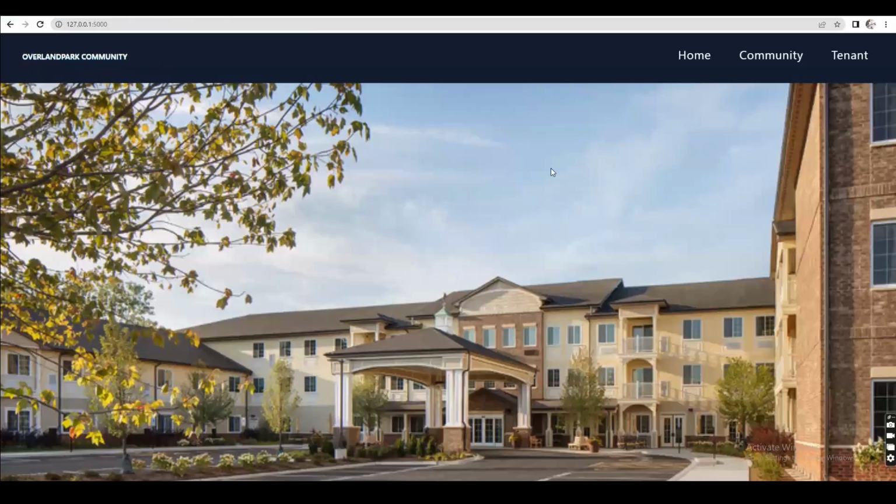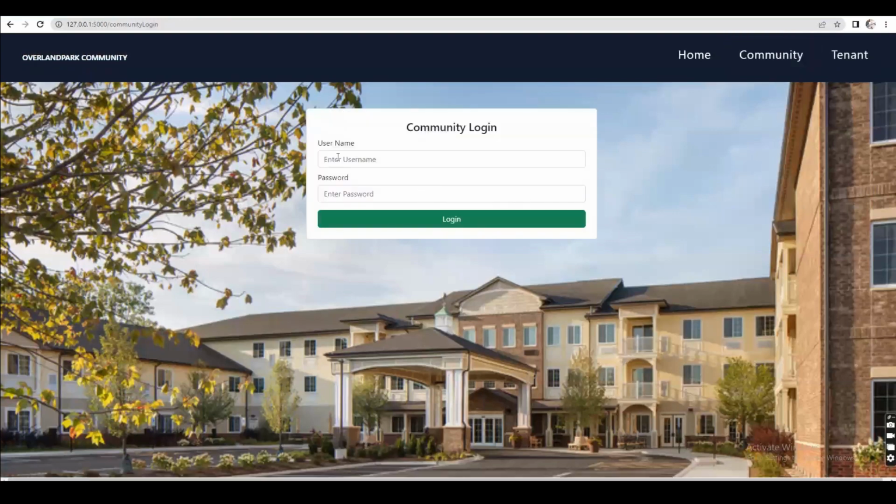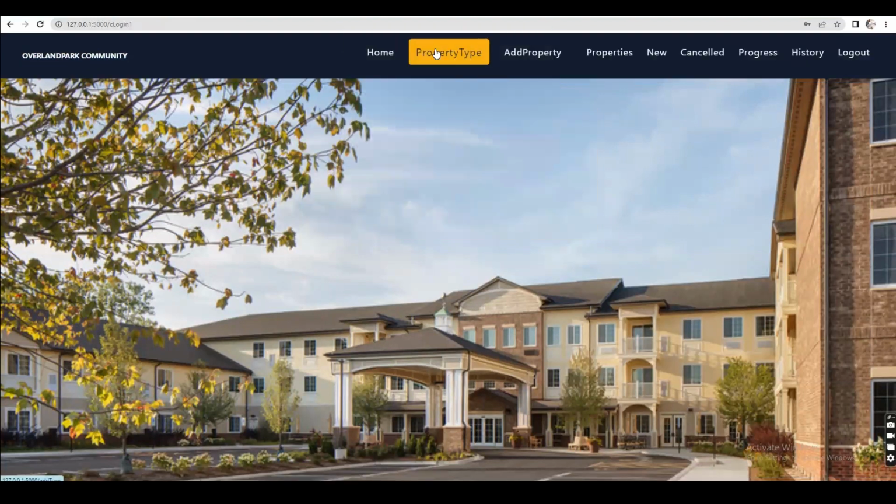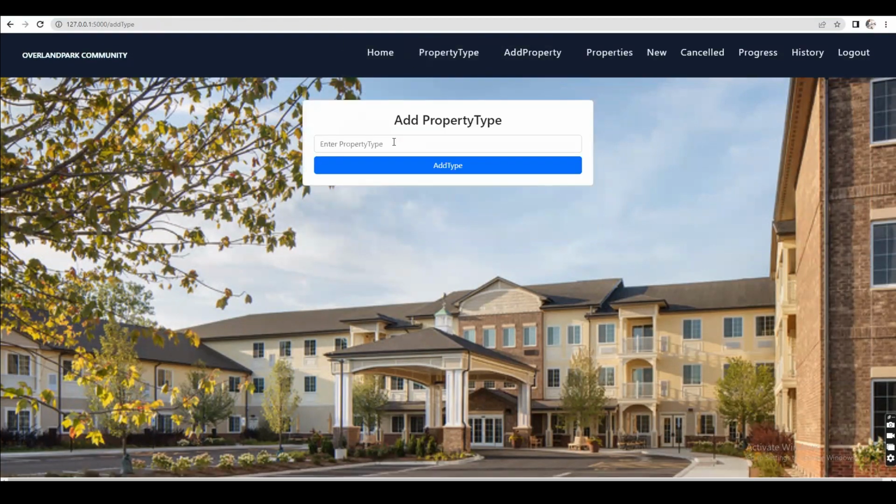So this is the homepage for the Community House Rental Management System. Here we have two modules, community and tenant. I'm logging into the community page now with the username and password. This is the homepage for communities, and here the community will add the property type.